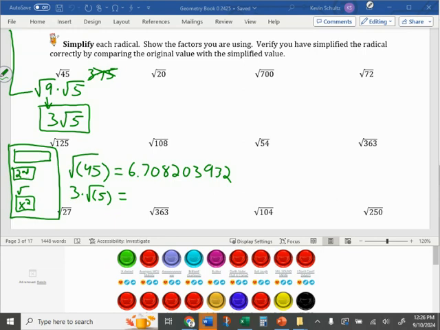So, Chance, you want to use a calculator to help you? You can use a calculator to check your answer. If you start with the original term, and then you simplify it, and you find the value of your simplified term, these will match. If they don't match, you did something wrong. So that's how you can use a calculator to check it. So this would not help guess and check? Guess and check, it would be difficult to do.